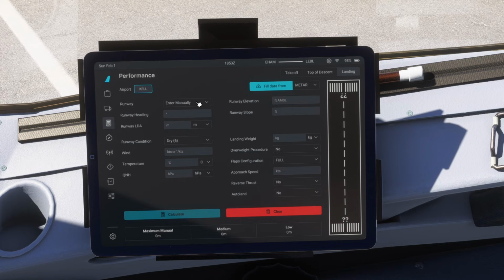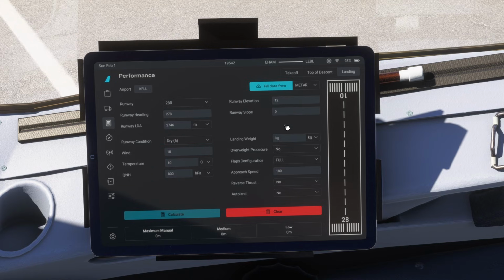Oh, here you can see the tab, right? Runway 28R. And then I need to define everything, of course, here. Overweight, no. Flaps full, approach speed 180. Let's see, is that everything we need? Yeah, we need the temperature. I'm simply typing in some numbers, right? 29.91. Wind 10.